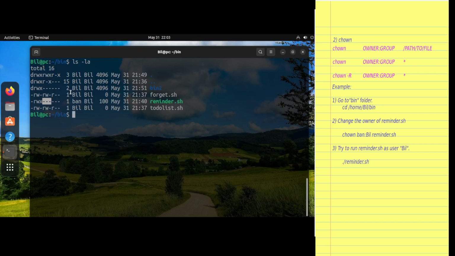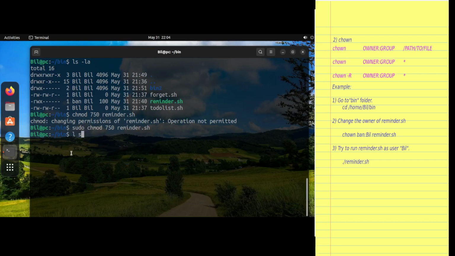Let's try it. So let's try chmod 750. Not permitted. But since we gave Bill the permission to use sudo for this command, as demonstrated earlier, let's try to use sudo.